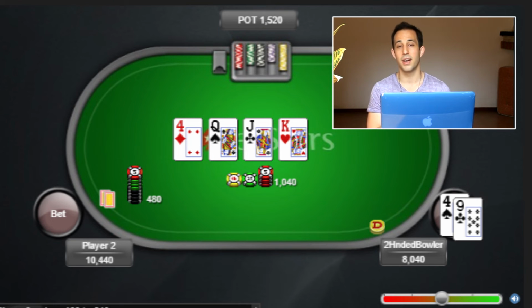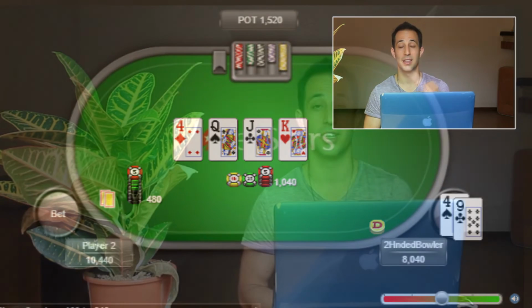You are getting a great price. You're faced with a tough spot on a decent amount of rivers, but it's tough to give up your equity when you only need 25% to justify calling. This is the one spot I would consider folding. I know I'm giving sort of vague answers, but a lot depends on what I know about my opponent in general. So I encourage you to use all the time that you're not playing these specific hands to lead you to make the right decision in this hand.